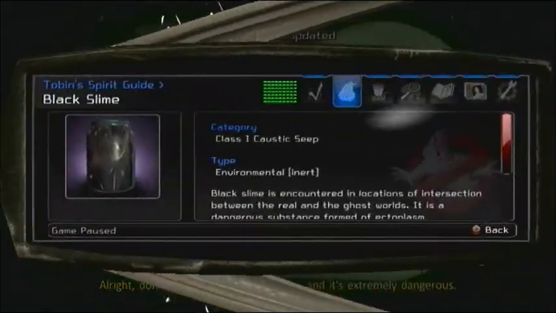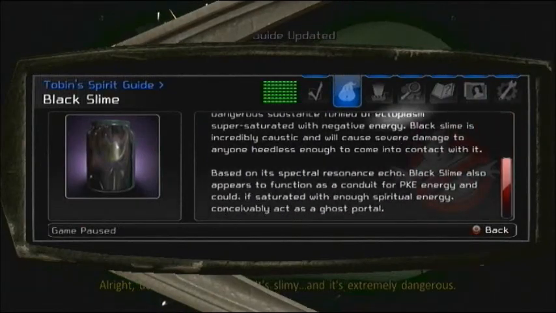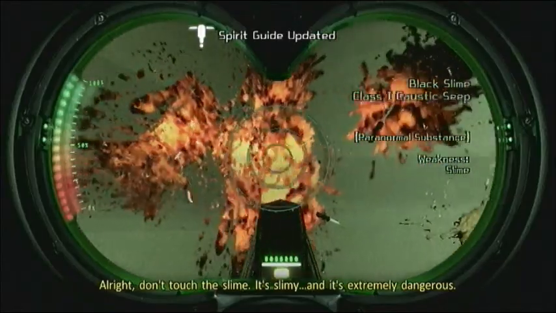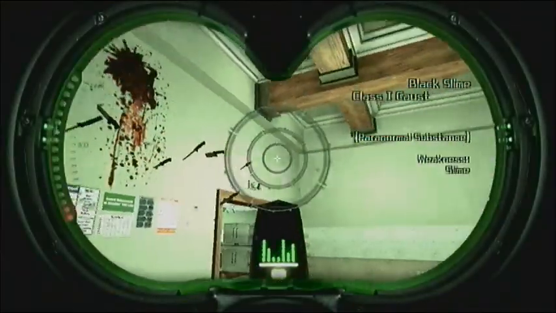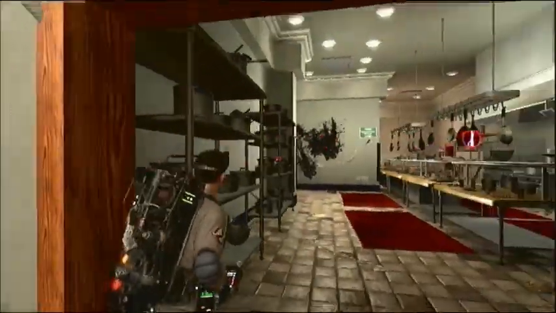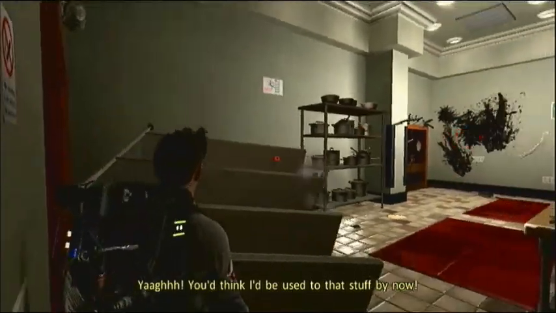We got orange goo. Black slime. All right, black slime, blah, blah, blah. Encounter. There's a whole bunch of lore here if you haven't watched the movies. Slimy, and it's extremely dangerous. Looks orange when you're viewing it through the PKE meter. But whatever, I'm not gonna dispute. No! Oh, Jesus! I think I'd be used to that stuff by now.